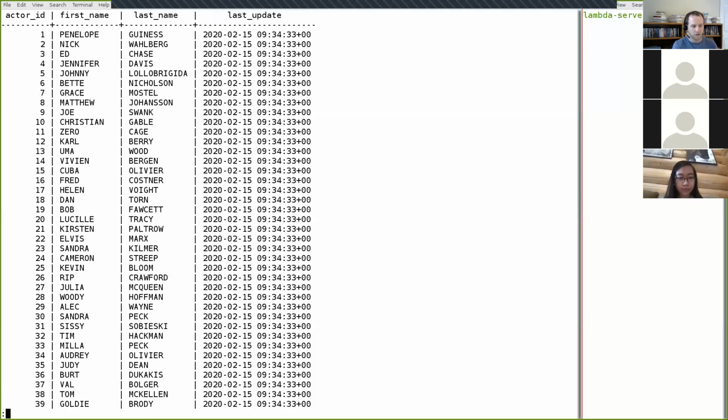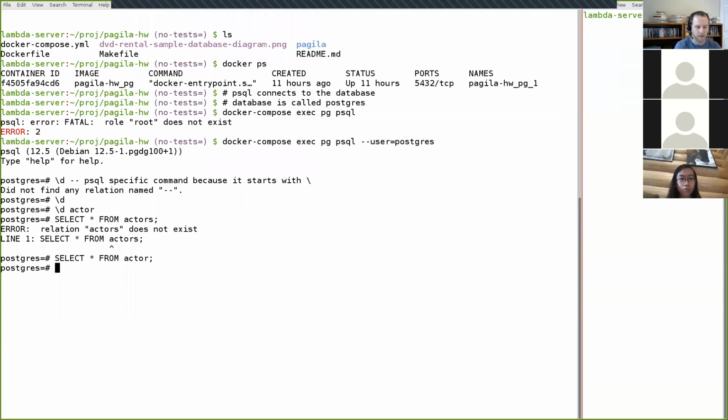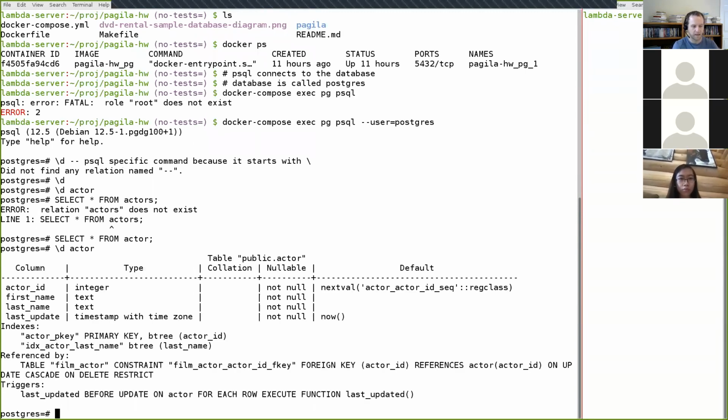So again, key things to know so far: these columns right here of the table are the same as when I did \d actor, this list of columns right here. This type right here tells me what type of information is going to be returned.